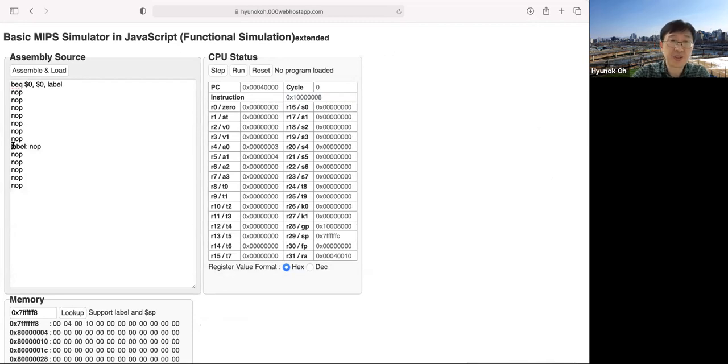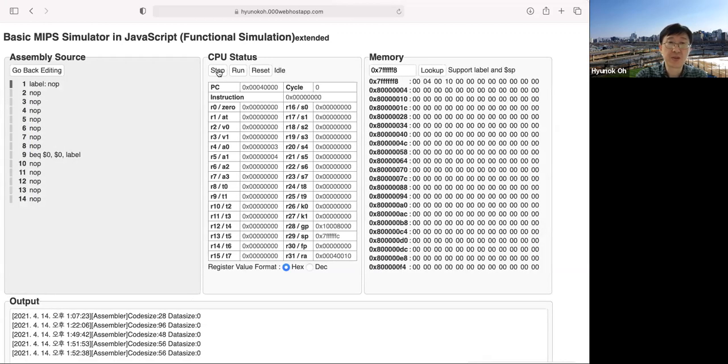If the branch instruction is going back, what is happening? So the label is here. Let's look at what is happening. Okay, in this case, the branch instruction is going back, right?